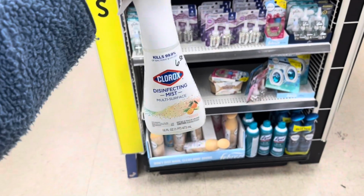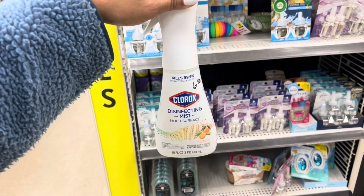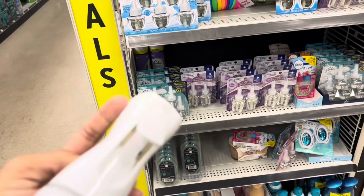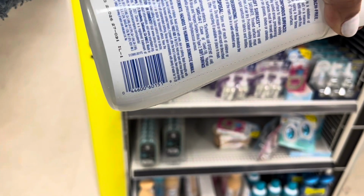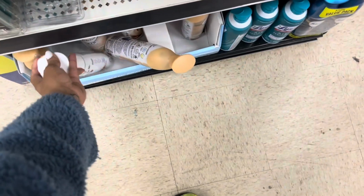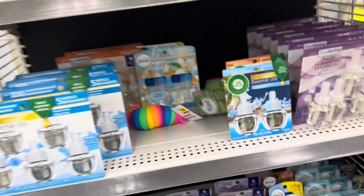This was out of place, so I'm like, let me scan it. And I remember these were on clearance a while back, and I ended up making money taking these out the store. So these are coming up $3.25, and then we have a $2 cashback offer, so it'll be like $1.25. So if you have DG cash, you could use that to lower your out of pocket even more. But again, you can check out my full clearance video for more items that are part of the clearance.